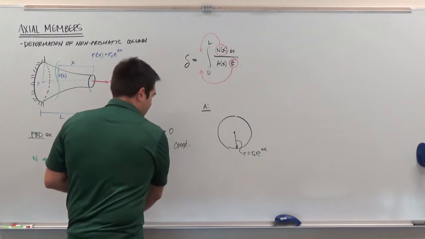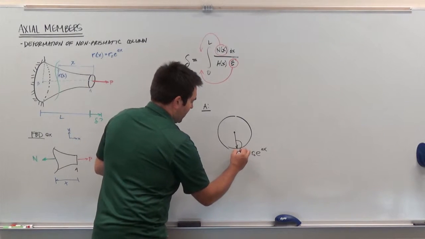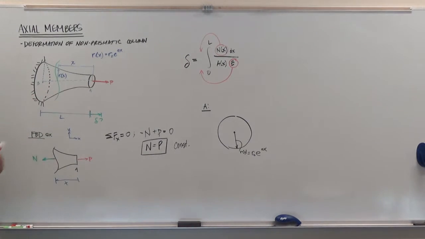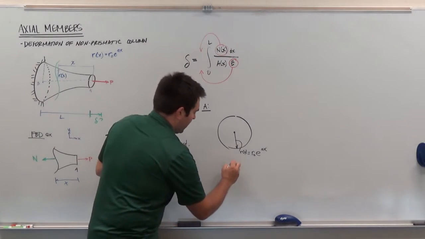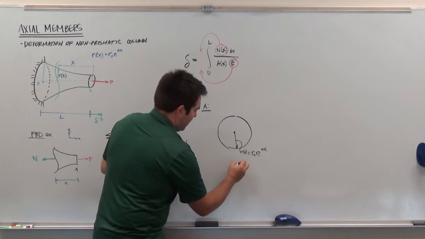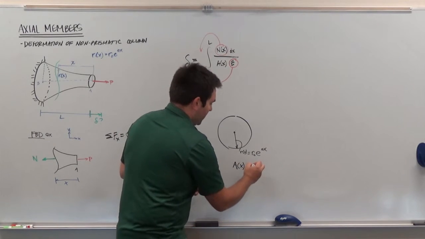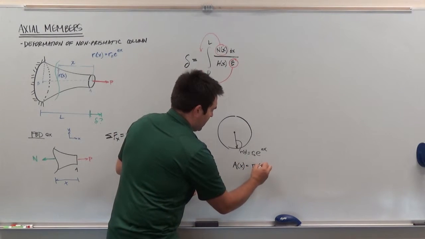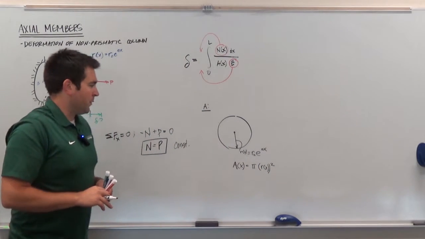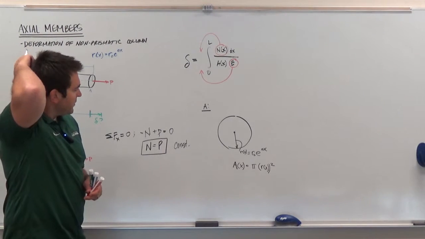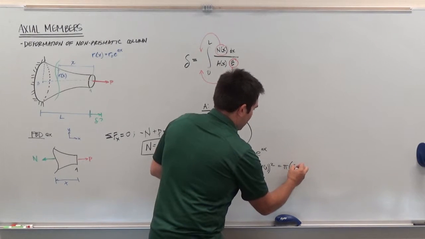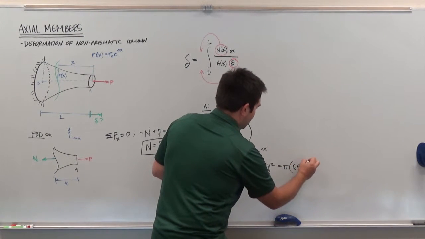All that we need to do is plug this in. This is actually a function of x. I'll make that as clear as possible. The radius is a function of x. It changes whether we're at point A or point B or anywhere in between. And so the area of a circle is also going to be a function of x. It's going to be equal to pi times r squared. I just substitute my function for r of x into my equation of a circle, and I get pi times r naught e to the ax squared.